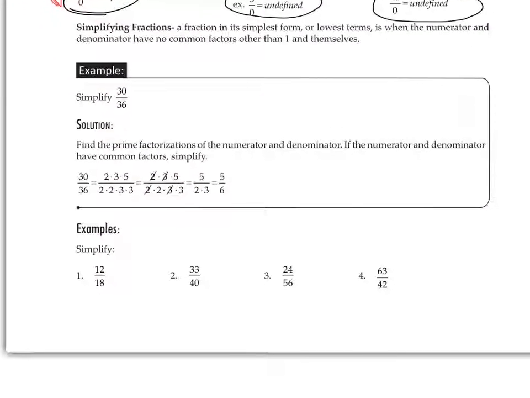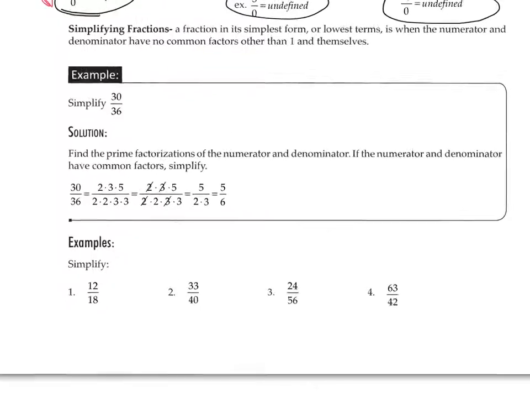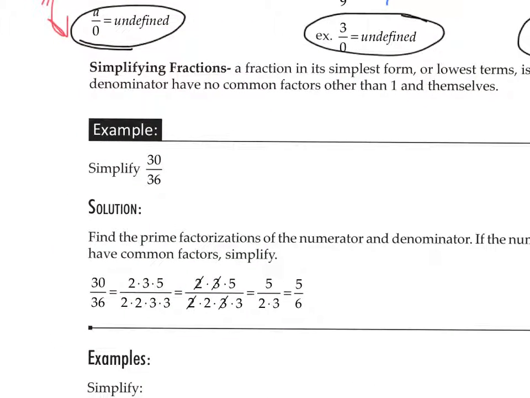So this is an example of reducing fractions using prime factorization. This is convenient when you have big numbers in your fraction, but a lot of people know faster ways to do this. A quick way to do this is to divide the numerator and the denominator of the fraction by a factor that they're both divisible by. 30 and 36 are both divisible by 6. If you divide the numerator and the denominator both by 6, 30 divided by 6 is 5, 36 divided by 6 is 6. You get there quickly.